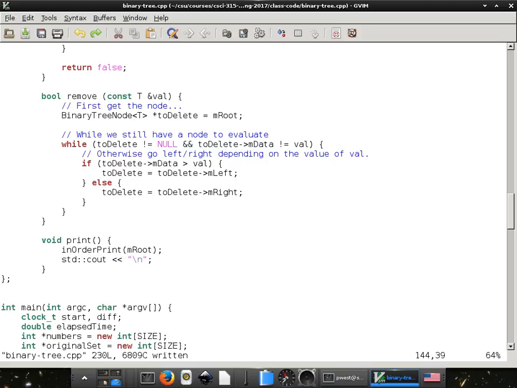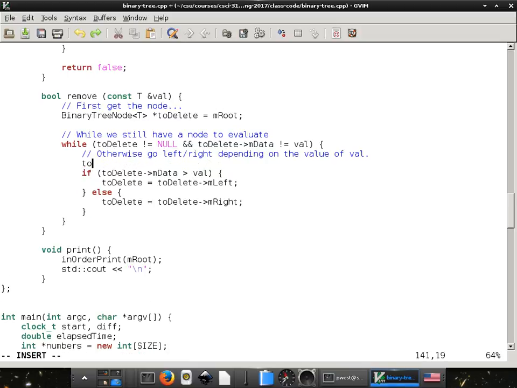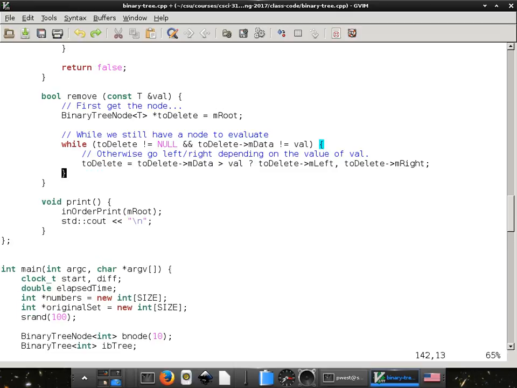Or if you wanted to go really fancy, to delete equals to delete m data is greater than val, if that's the case, then to delete dash m left, otherwise it's to delete dash m right. I thought it was a colon. Yeah, I did too. It is a colon. Did I type something else? You just did a comma. Oh, commas. And sometimes people like to space them out like this.